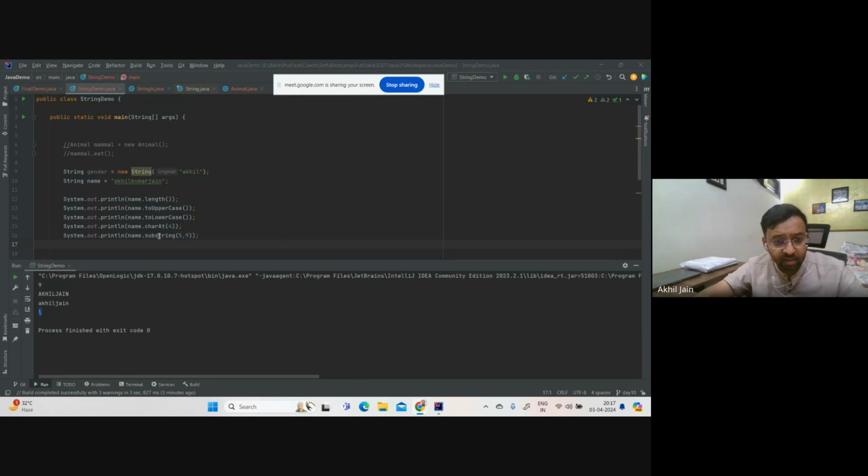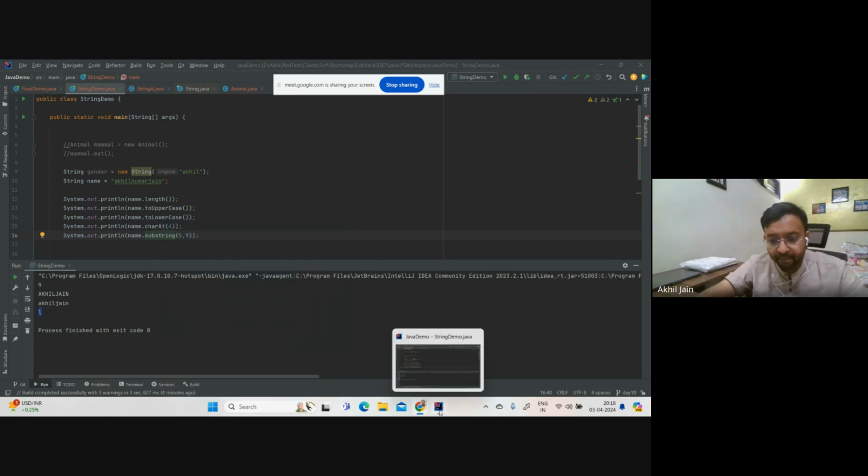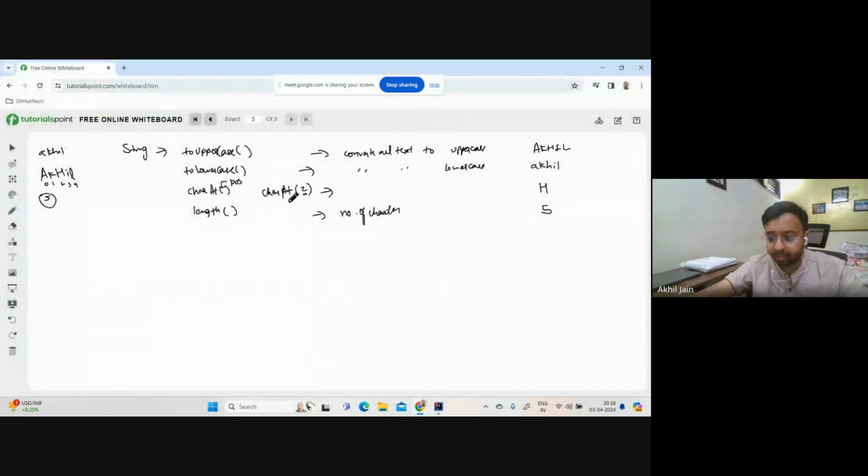See, there are certain things which you have to take care of. The beginning index is inclusive. The begin index should be the one from which you want to extract, so it is inclusive. The ending index, whatever you provide, will not be included, but the value just before it will be. Let's understand this part, and you will find such behavior in a lot of different methods also. We're talking about the substring method, and it accepts two values: the first is the begin index, the begin position, and the next is the end position.